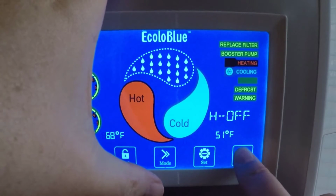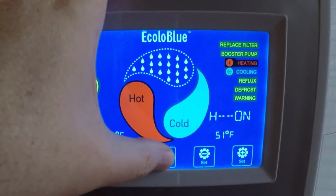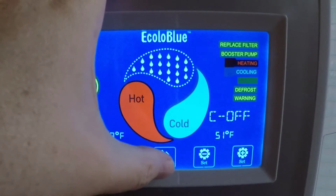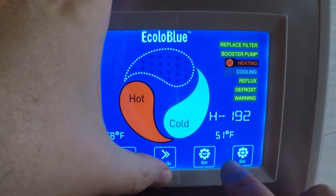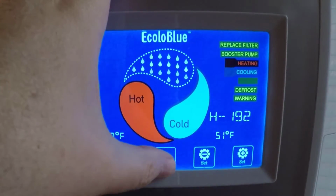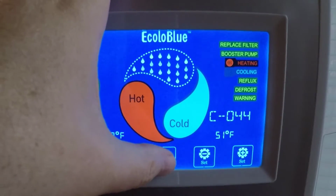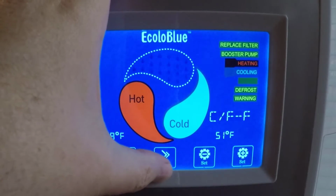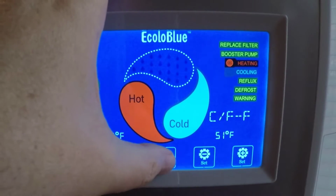Now, this thing will give you 99.9% pure water. It is freaking amazing. It's got a sediment filter, pre-carbon filter, mineral filter, reverse osmosis filter. So if you're interested in having a reverse osmosis unit in your house, this is a great way to do that. Post-carbon filter. It's got a top tank UV lamp, an inline UV lamp, and a bottom tank UV lamp. So this thing is constantly cleaning and filtering and taking care of everything that goes into it.